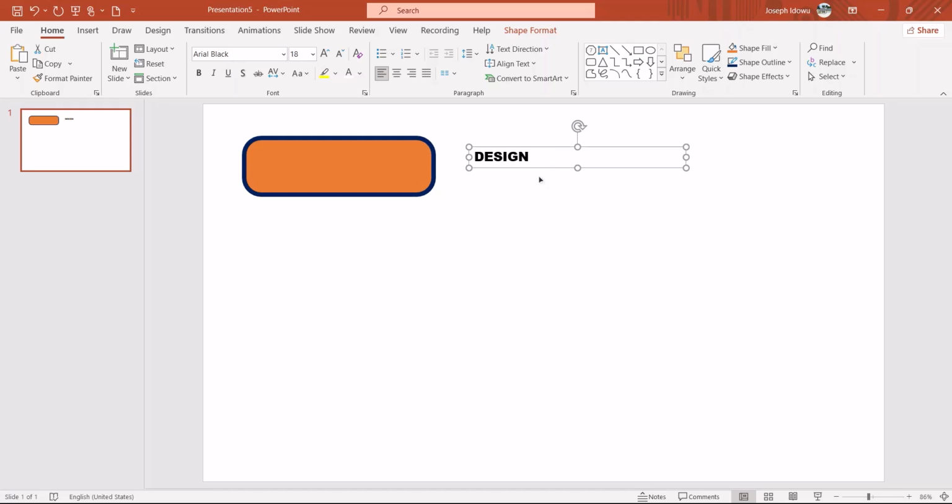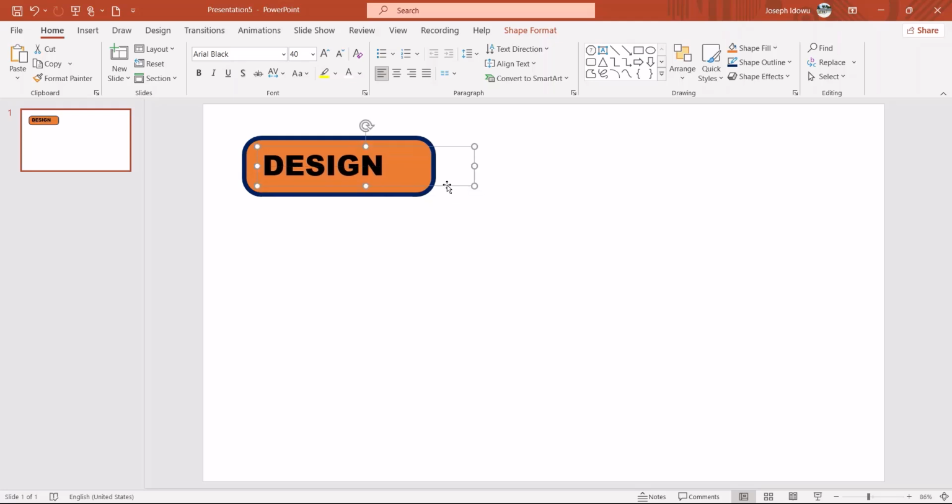Then the next thing I want you to do now, hover your mouse on the text box. If it shows four arrows, left click on it and drag. We want to drag it into the shape that we have drawn. Okay, you can see that. Good. So let's increase the font size a bit like this. Now let's drag this again. Let's position the text box properly. So hover your mouse at the edge, left click and drag.